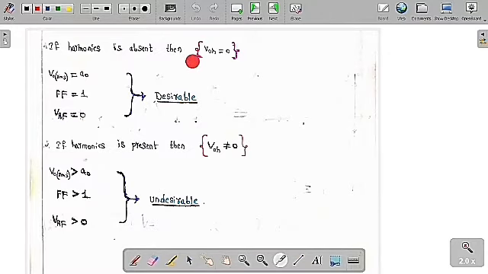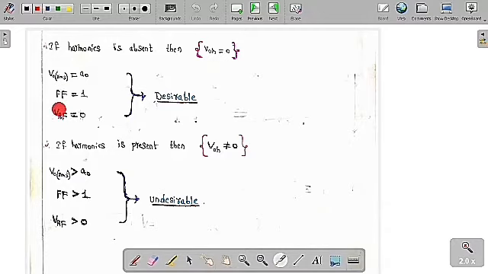If harmonics are present, what is going to happen? If harmonics are present, it means the sinusoidal terms are present. If harmonics are absent, it means all the sinusoidal terms are absent. Therefore, we definitely get harmonic voltage equal to 0. Suppose this is the case. I have already told you harmonic voltage is equal to the square root of V0 RMS squared minus A0 squared, which is equal to 0. So if V0 harmonic is equal to 0, then we get V0 RMS equal to A0.